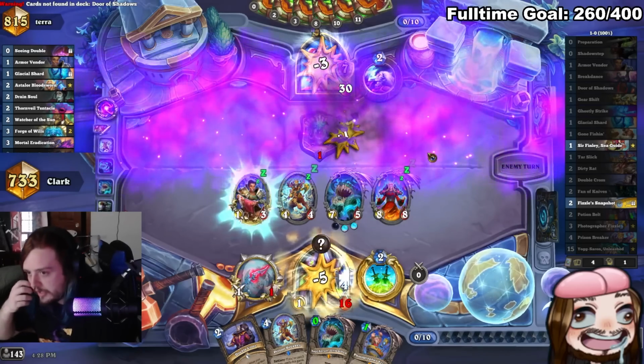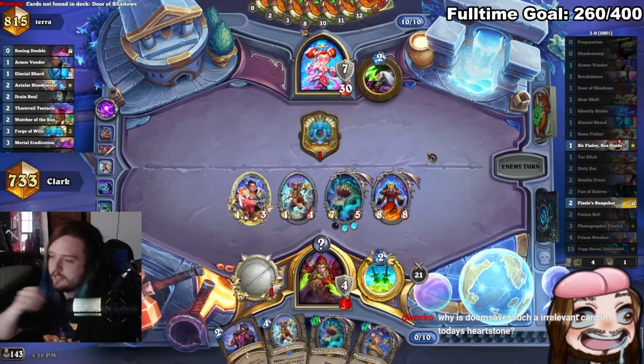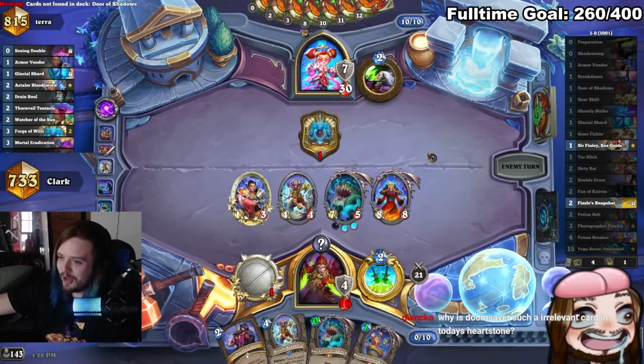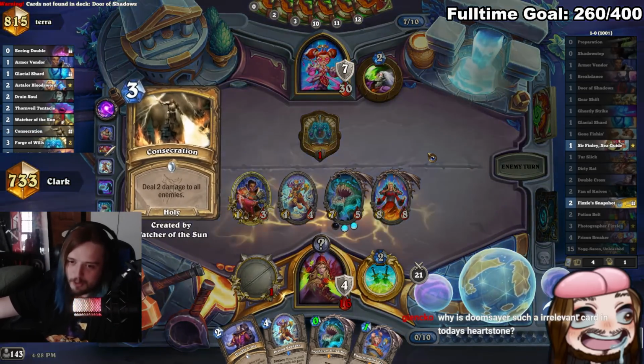I don't think I'm losing now. Why is Doomsayer such an irrelevant card in today's Hearthstone? Because every deck can deal 7 damage by turn 2. And if you don't play Doomsayer on turn 2, there's no way he's getting value. It's kind of sad. I wish Doomsayer was a more meta-relevant card.